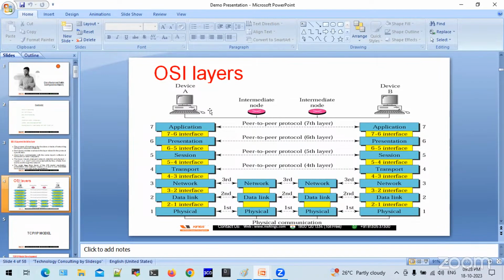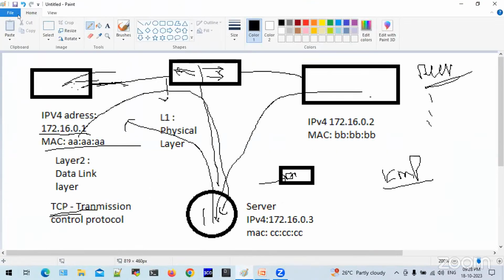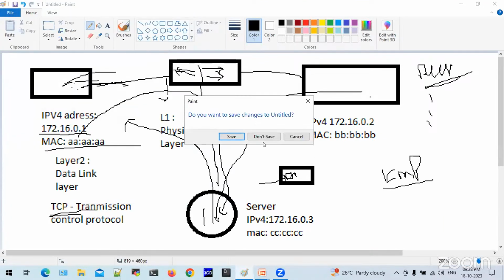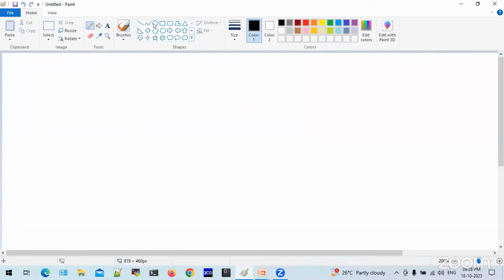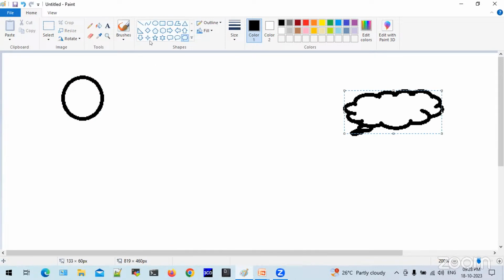And the application layer. If I take an example of this particular device, I'll open up a new paint. This is my host, and this is a different cloud, which you can term as an internet cloud.